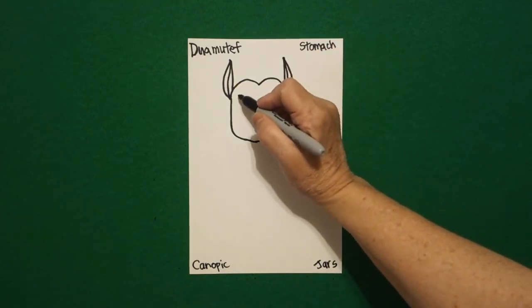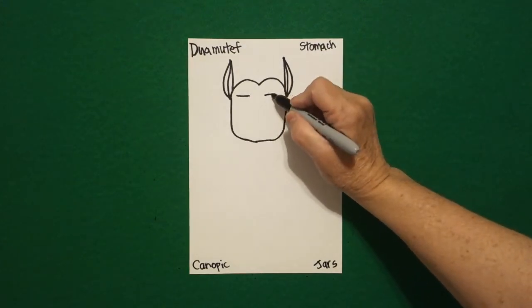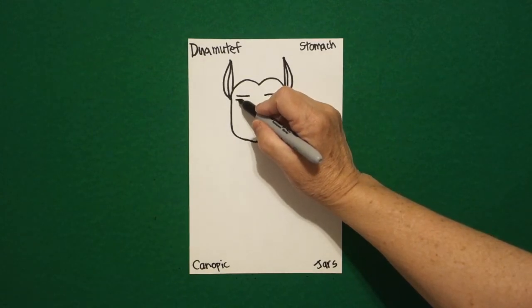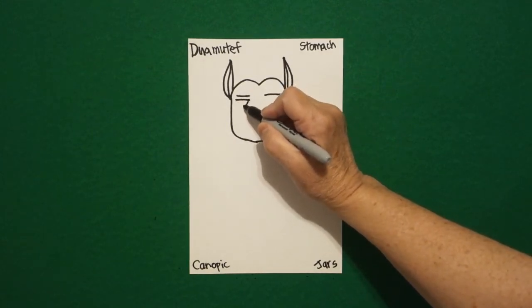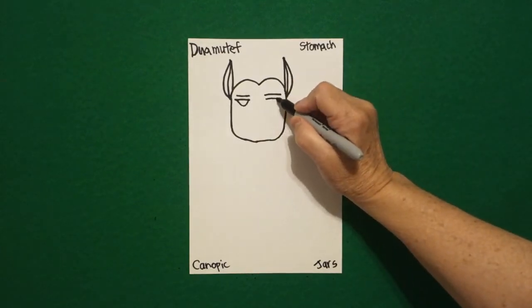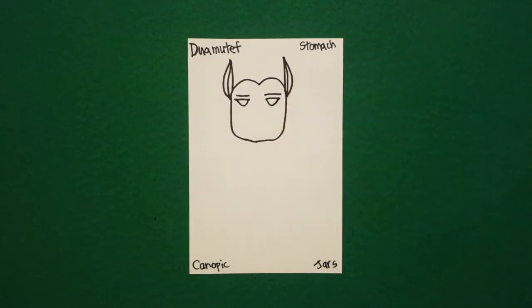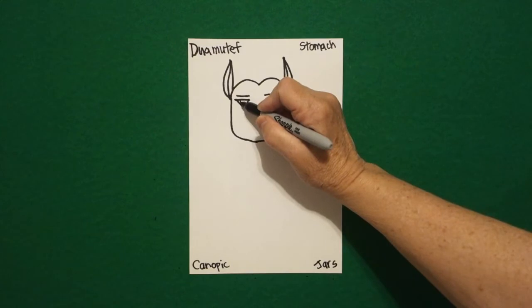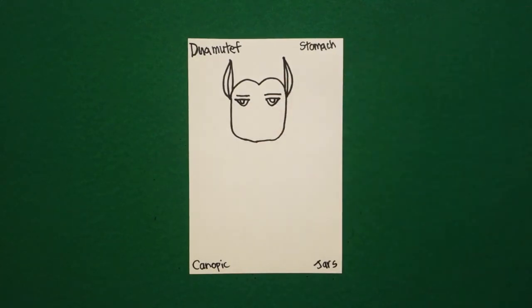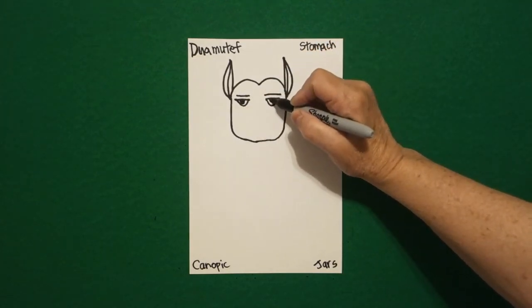I come back to the left inside this space and I draw one straight line on the left, one straight line on the right. Come back to the left. Straight line, curve line up, connect on the left. Straight line, curve line up, connect on the right. Come inside and draw a little half circle on the left, little half circle on the right, and I'm going to color these in black right now so I don't forget.